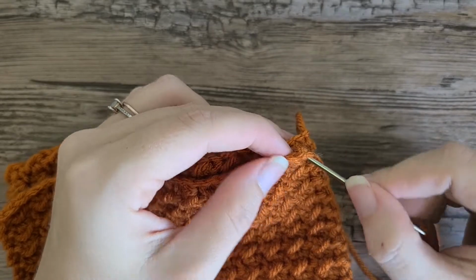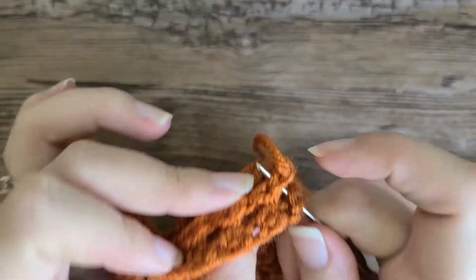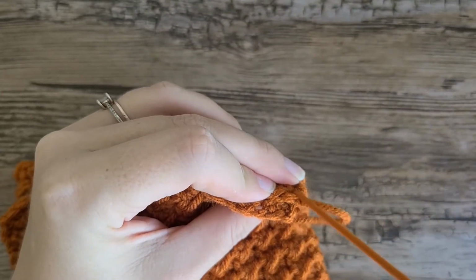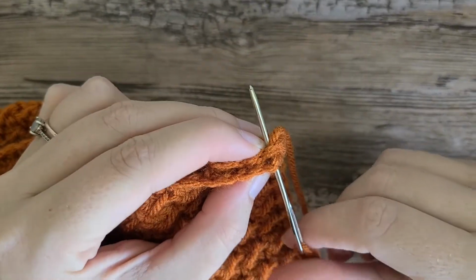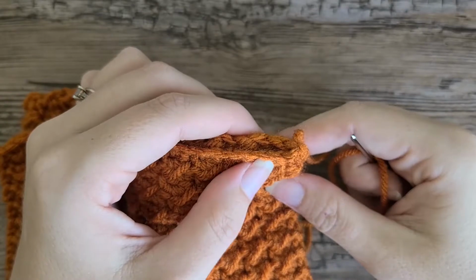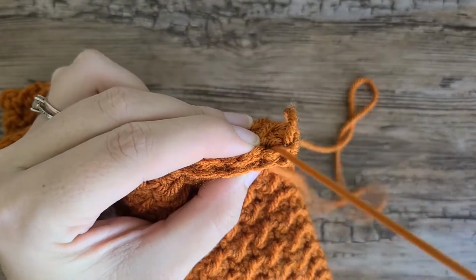Alright, so in this we're just going to use a quick seam. We're going to pull it really tight, so I just go into this first stitch here and into this stitch here, and just pull it through. Okay, pull that really tight, and on this first one I'm going to go through them again just to really make sure that they're secure. Okay, and so we're just going to follow down the row, going under that first chain and into the stitch that corresponds next to it, and just seam it all the way down.